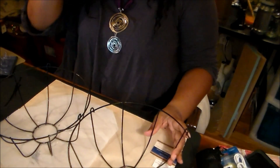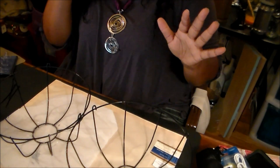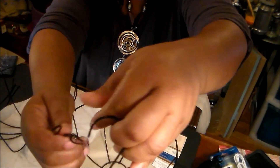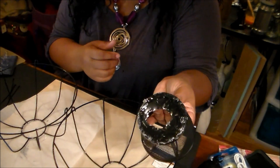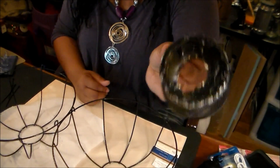Okay everybody, let's make this cute little hanging lantern. First, remove the chains from the baskets — they just unhook really easily with these little hooks. Next, take your pencil cup. I've already made the hole in this one — all I did was take a screwdriver and a hammer and made a hole, then I took some pliers and just manipulated the bottom and made the hole wide enough.